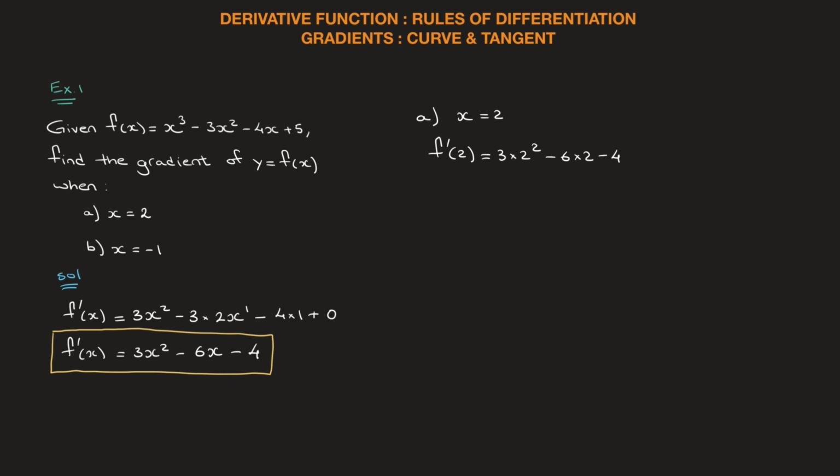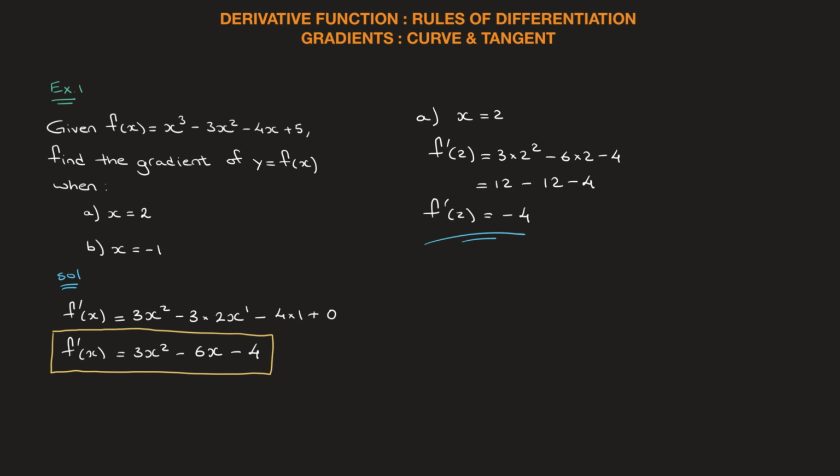Again, all I've done here is copy the expression I have for the derivative and replace every single x I could see by 2. Now, of course, if you have a calculator, you can just go ahead and calculate this directly, or we could do this by hand. Now, 2 squared is 4, so this becomes 3 times 4, which is 12, so we have 12 minus 6 times 2, which is 12 again, minus the 4 that we have at the end there. Now, going from left to right, we have 12 minus 12, which is 0, minus 4. So we can state that the derivative at 2, f dash of 2, is equal to negative 4.